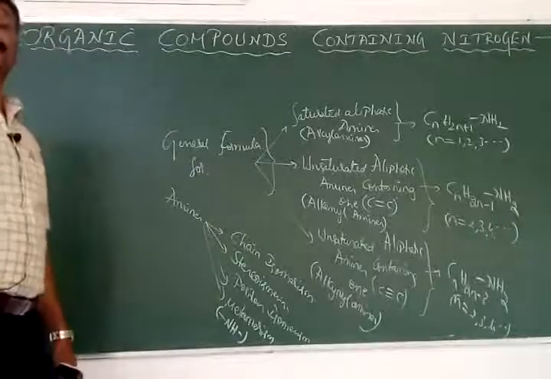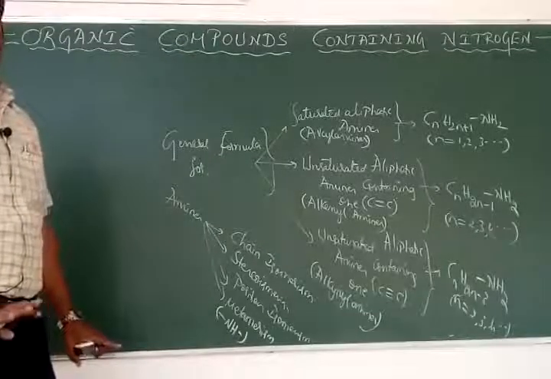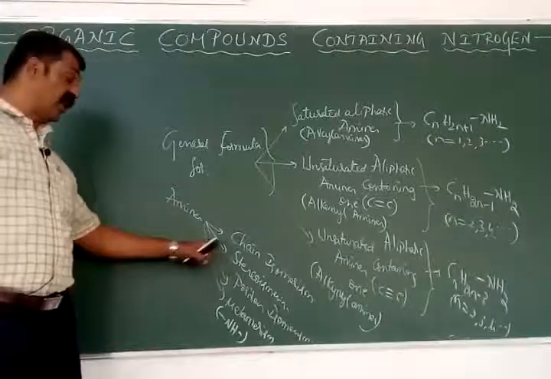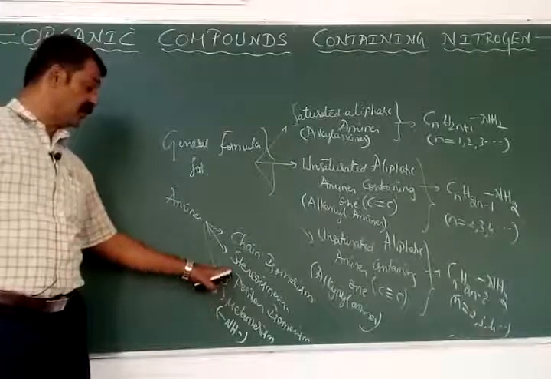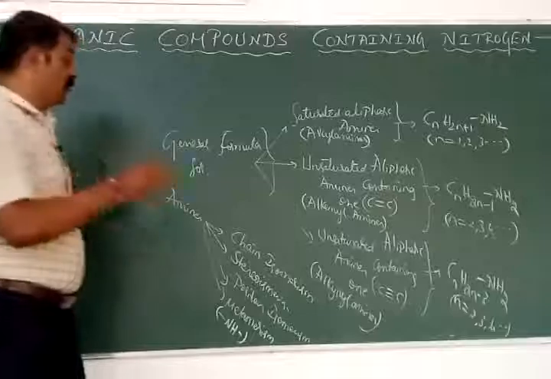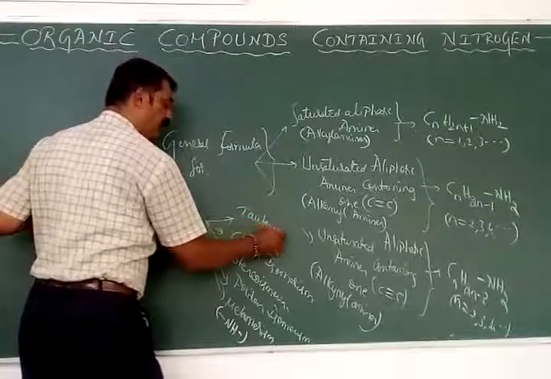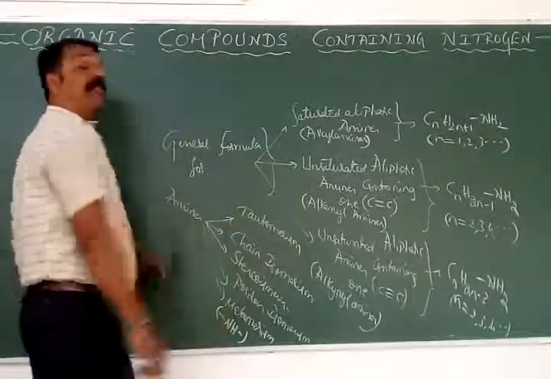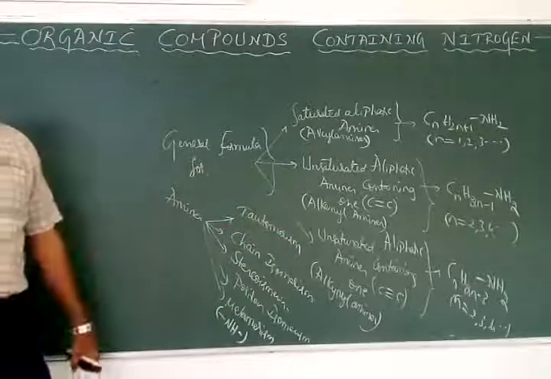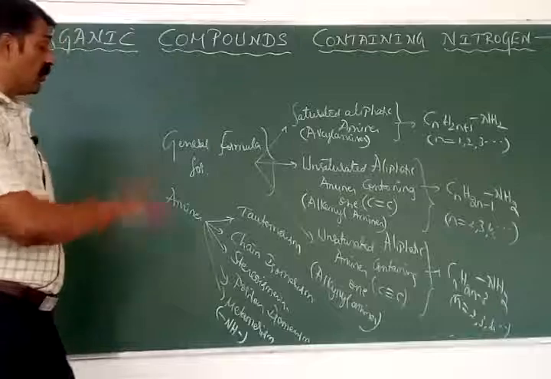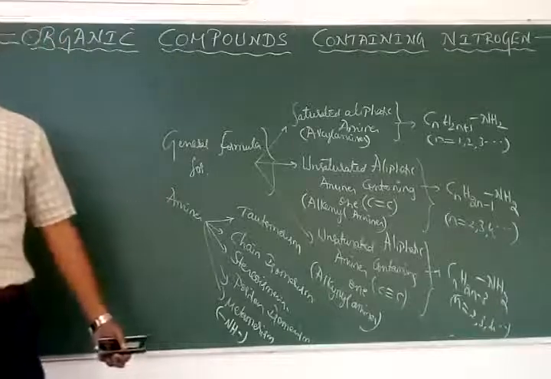It doesn't usually exhibit functional isomerism. Amines don't have any functional isomers, but they can have chain isomers, position isomers, and even tautomerism, meaning the conversion of amino to imino due to the change in the functional group. Okay, so this is about the isomerism existence with respect to the amines.